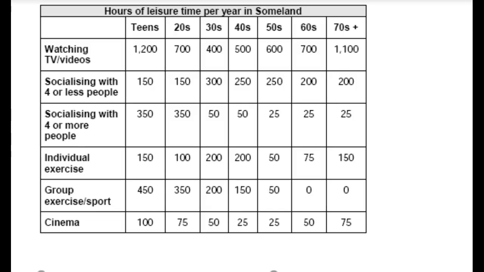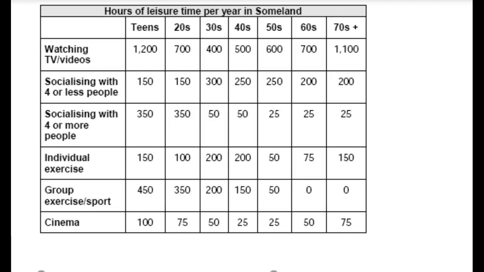Okay, so here it is. And look at that. It's the only place other than watching TV and videos that you see this large number right there. Okay, so that's the kind of thing you might want to circle on your exam paper. That's probably a good habit to get into as well. You know, maybe underline some things, circle some things so that they really stand out. So that's probably what I would do first.